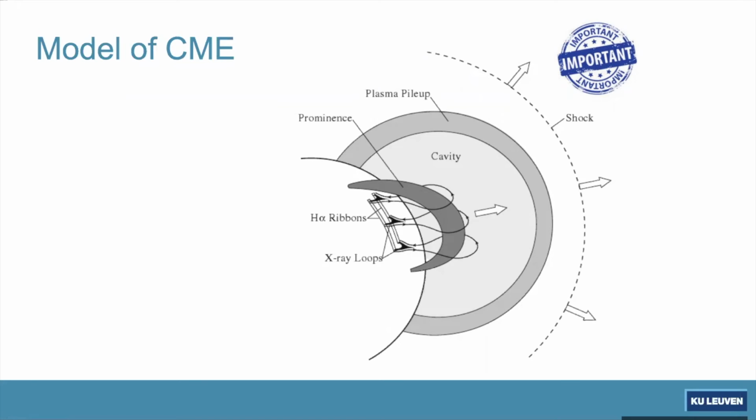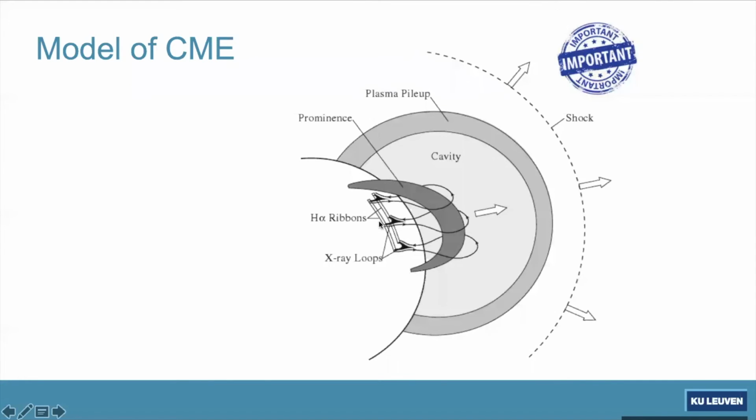So at the edge of the explosion, you get a piling up of the solar wind because this eruption is typically faster than the solar wind. So it goes faster than the solar wind and it pushes against the solar wind. So it forms a plasma pileup, but it leaves behind a cavity because it's carrying away the plasma much faster than the solar wind. So it forms a cavity below. So this is a typical structure of an eruption, which is called in our business a coronal mass ejection, CME, coronal mass ejection, which is an eruption of mass from the sun, in particular from the corona.